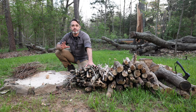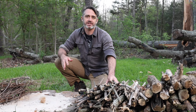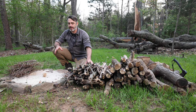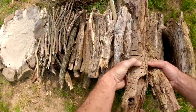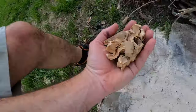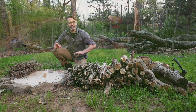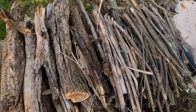Prepping all of this wood is going to be most of the work in lighting a fire. Honestly, you're going to spend 90-95% of the time going into the forest, finding stuff that's nice and dry, and getting that ready. So if there's anything you take away from this video, it is spend your time prepping, and most importantly, get really good dry tinder.